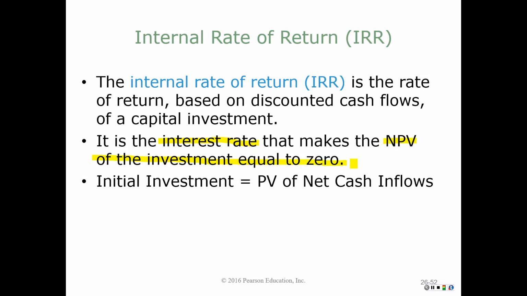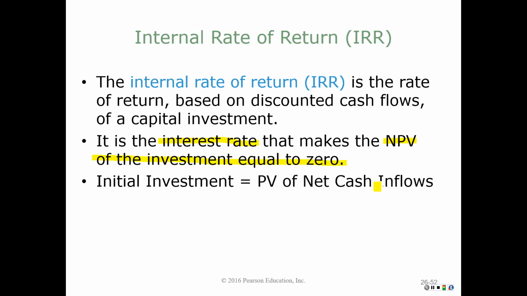So we're looking at when my initial investment of $1 million, or whatever it happens to be for this acquisition, is equal to the present value of my net cash inflows. What I want to know at the internal rate of return is what rate of return is required to make my initial investment equal to the cash flows, equal to zero, so that I know that I cannot go below that rate of return.